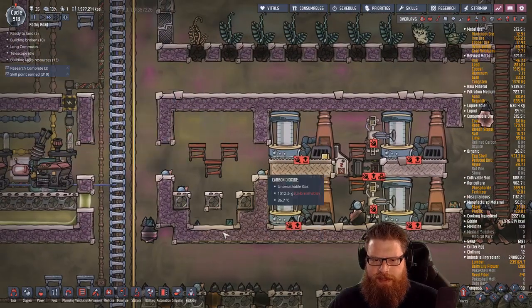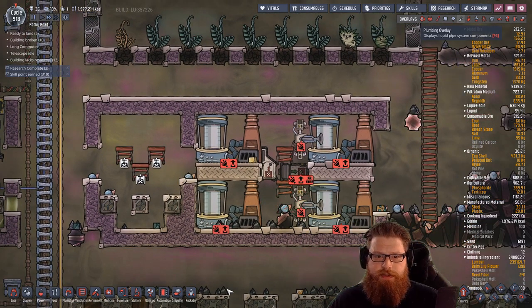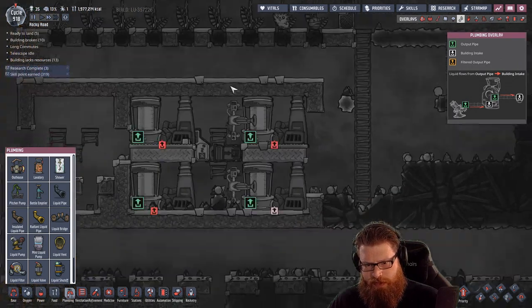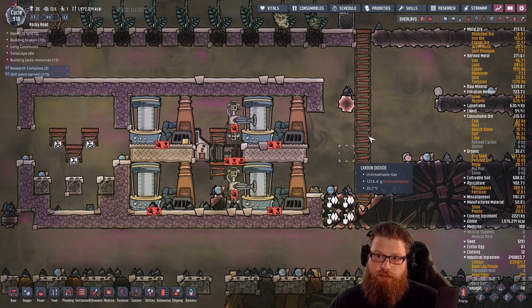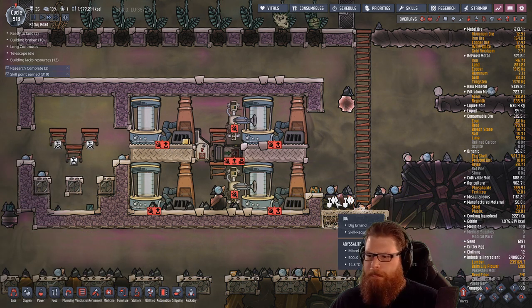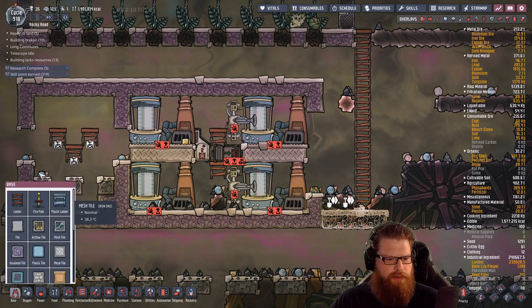So then, let me think. Let's rip out this stuff. And you're going to output all of your liquid in a nice straight line. To be honest, debating putting in a reservoir somewhere as well. Maybe out here. So we'll run the liquid straight down. Do something like that. That would be good. So we'll bang a reservoir in here.